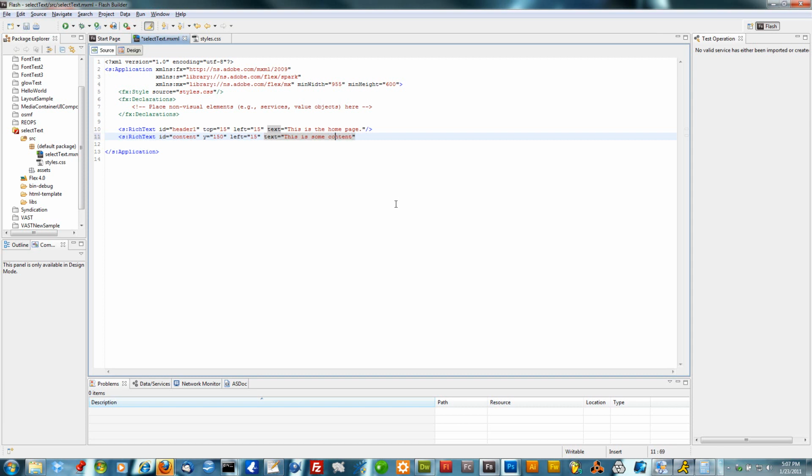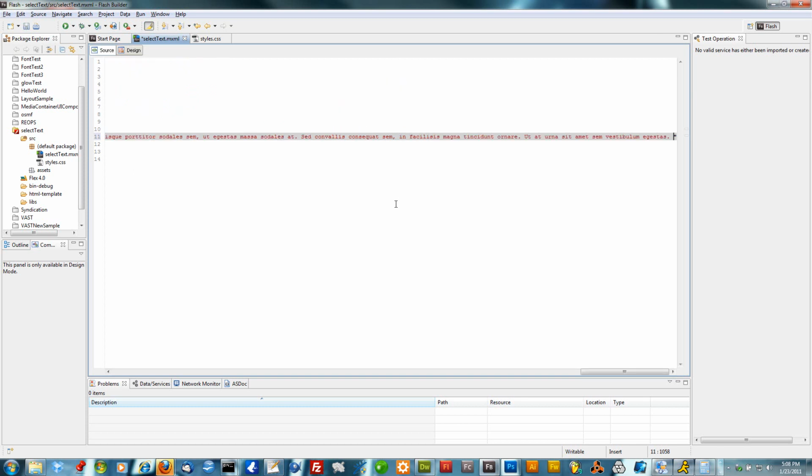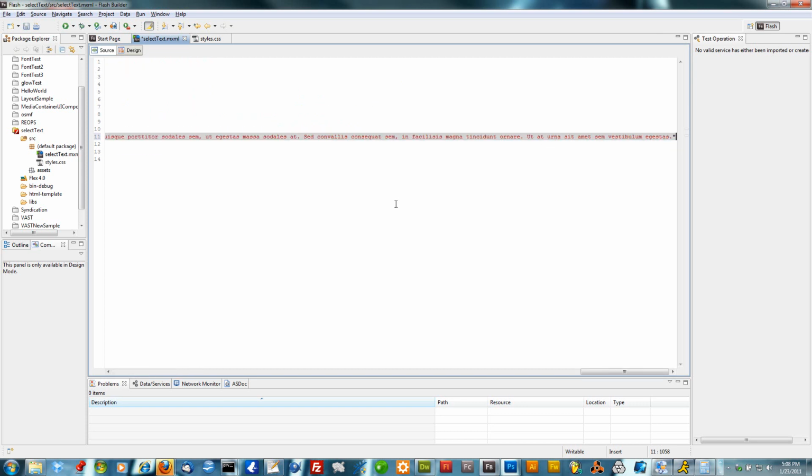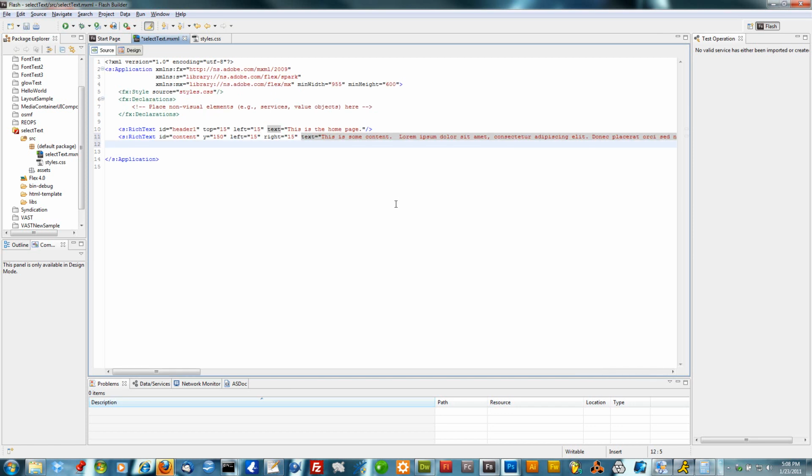And you know what, we also have to do a right margin on this, because otherwise it'll just come right off the stage. So put right 15 as well, and we'll just paste this in here. So we're going to end that tag.